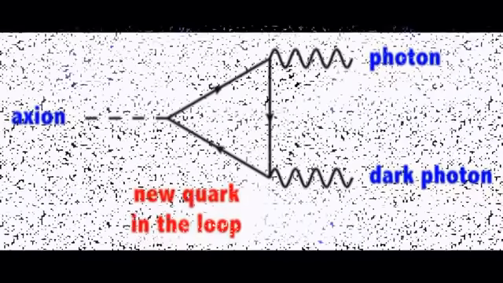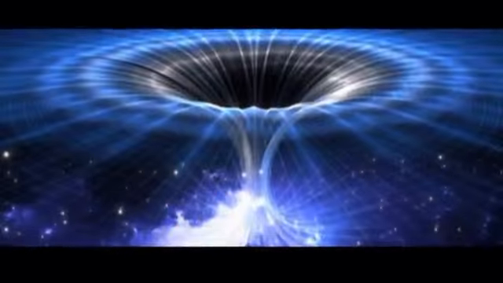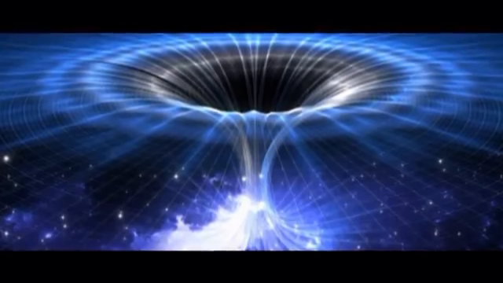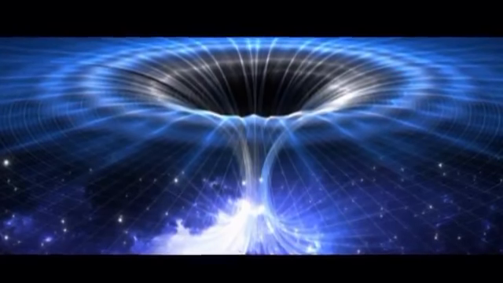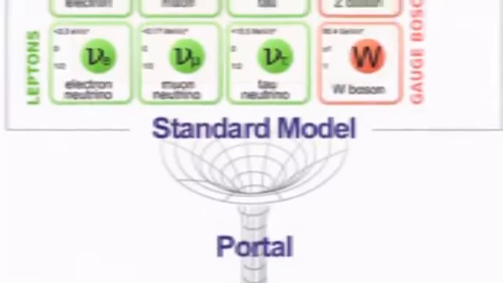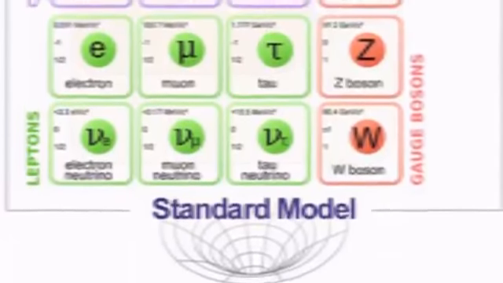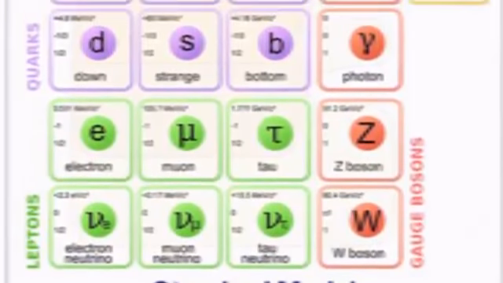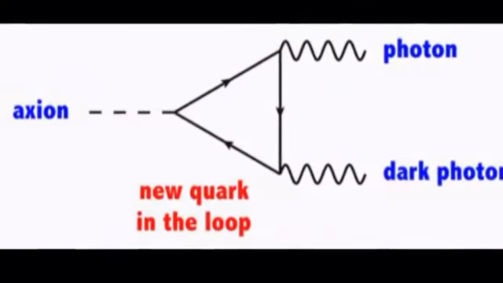This will allow reinterpretation of the previous data and potentially make a breakthrough in the axion and dark photon searches. The team has so far simply put forward the idea of the portal and outlined how it might work, but they're now proposing new experiments that could actually use the portal to test whether axions and dark photons actually exist once and for all.